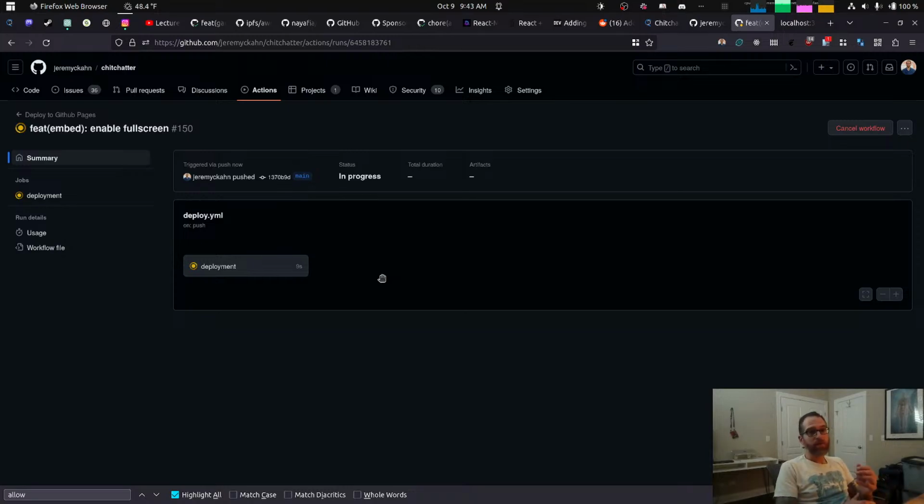But anyways, I think this is a pretty exciting feature. It's super simple. Just like you can embed a YouTube video like this one, you can now embed a chat room into any web app, and it works. You just give it the room, whatever room identifier you want, and then boom, people can just join automatically.